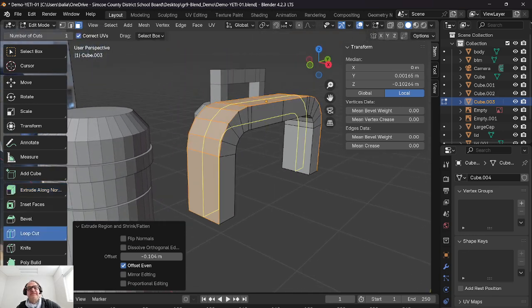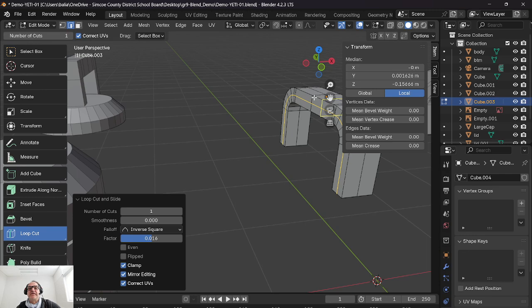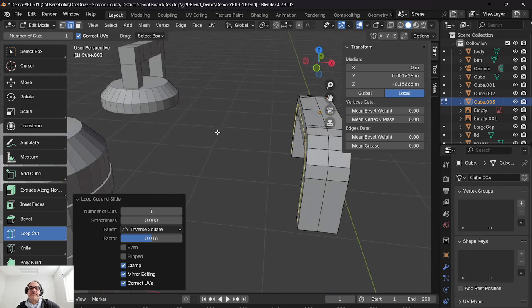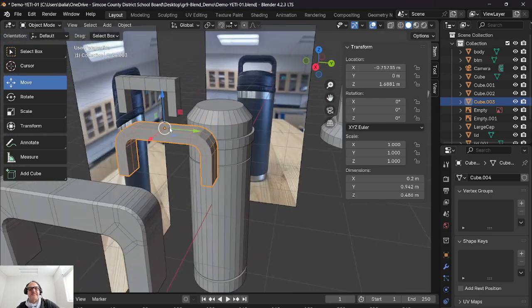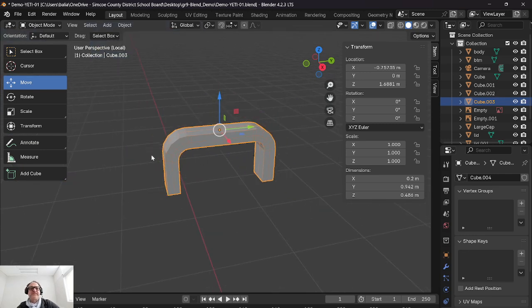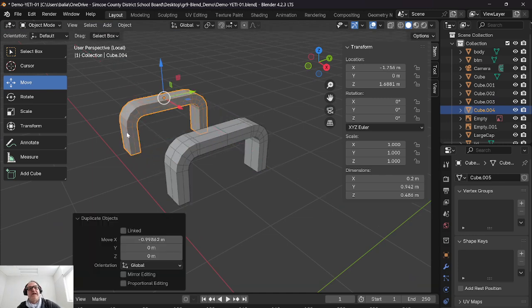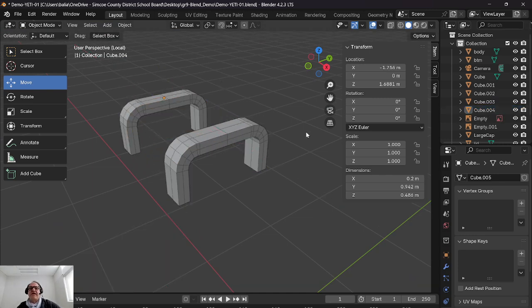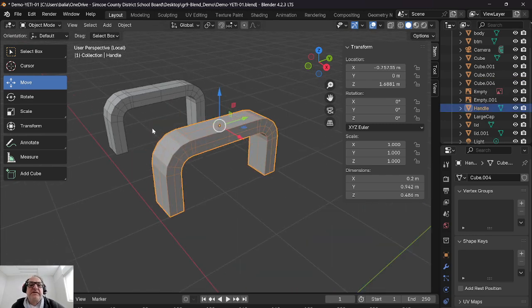Again, excited here. One loop. Nicely done. Another loop here. And another loop on this. Hey, come on. You're good. This is nice. Tab. Look at the difference. Whoa. Anyway, I'm getting too excited here. Shift D to duplicate. X. Nice. So that's my handle. Okay, so I'll just go to handle. All right, there it is. There's my handle right here.